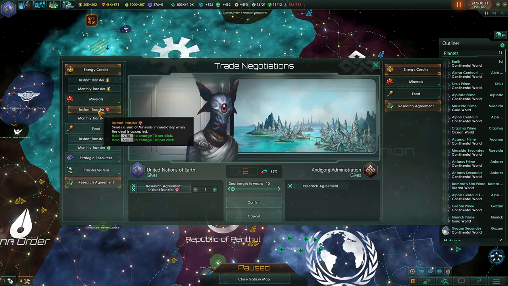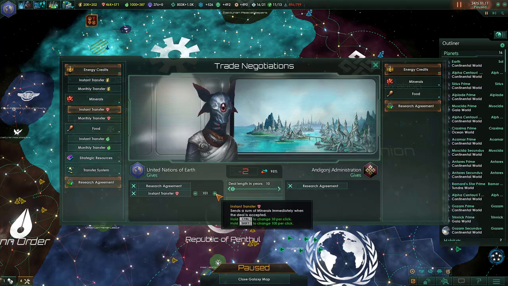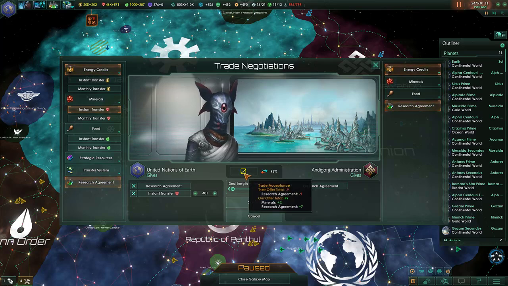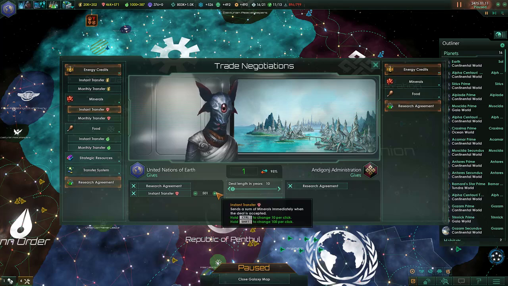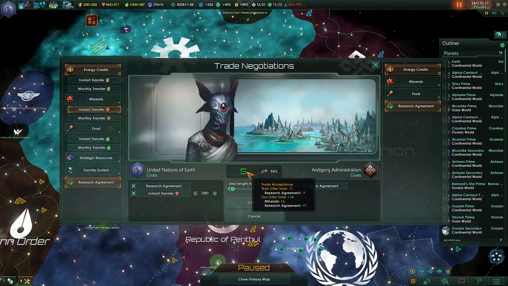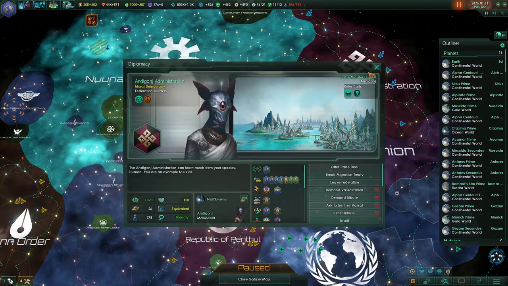Let's say I give them a little bit of minerals and see if that helps them. So now it's 0, but in order to accept, it should be at least number 1. And if I give them more, that's going to improve their opinion of us. So I just hit confirm, and we're currently paused. And pause again. What?